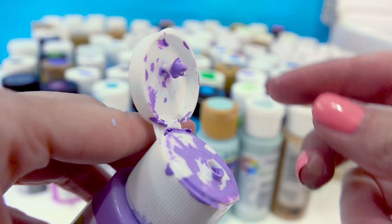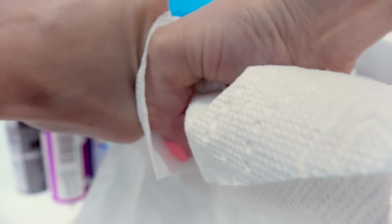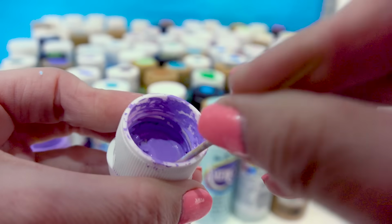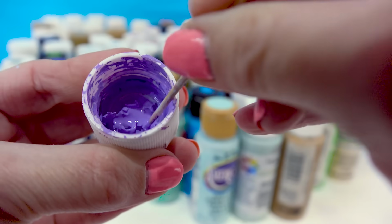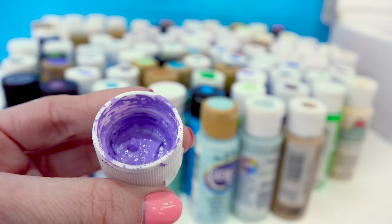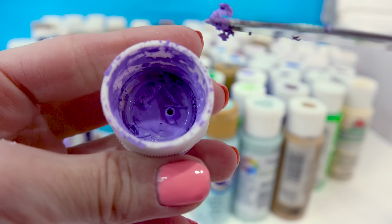Really crusty right here, and in the crack. Break that crust apart. Open. Oh, it feels pretty dry in here. Yeah, see, there we go. It's got a little ring, a crusty paint ring. Get some of that crust out. Okay, that's gone. My little butter knife in here. Loosen it up. There we go. So it's loosened up some of that paint.